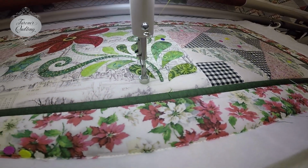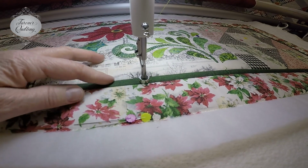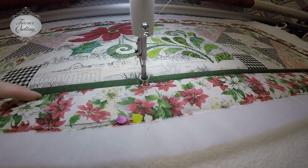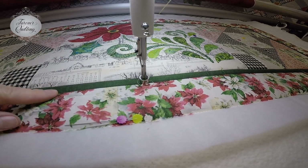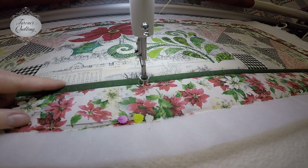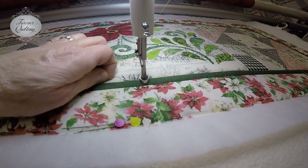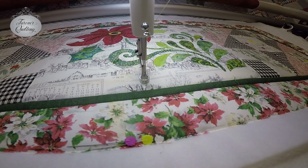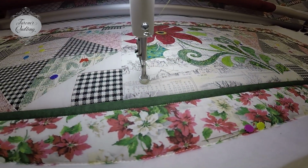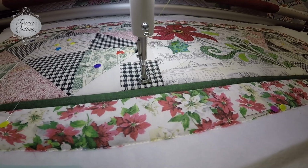So I've already stitched in the ditch around the two borders here and cut my thread because I wasn't really sure what I was going to be doing yet. I had started off with some celery glide thread and kind of thought I would be switching to a cream thread for the middle, but I think I'm going to stick with the celery. It blends well with so many things, and I think it'll be fun if the little bit of green color shows up in the quilting anyway. So we're going to go with that.